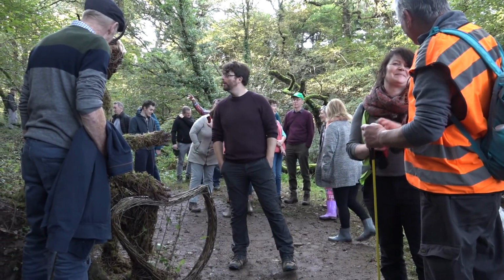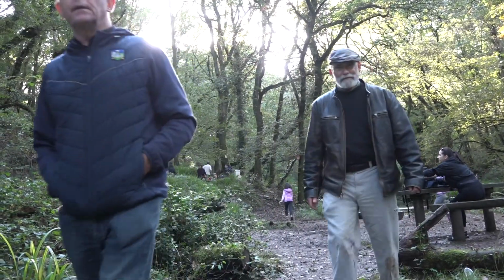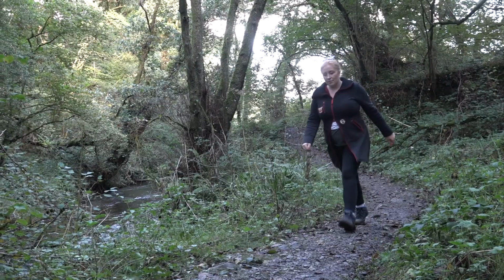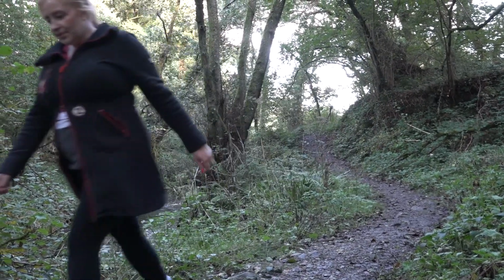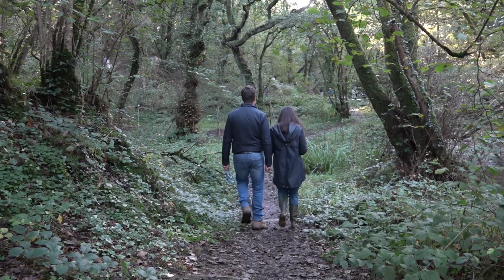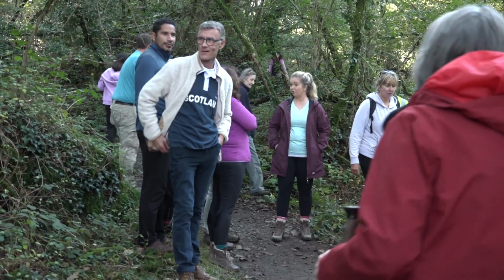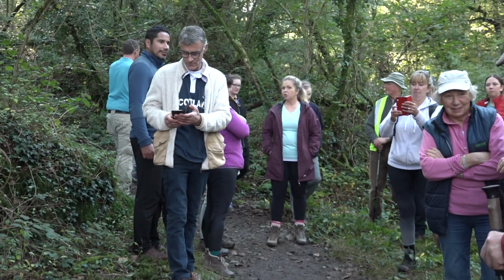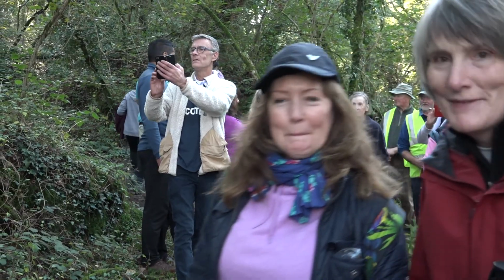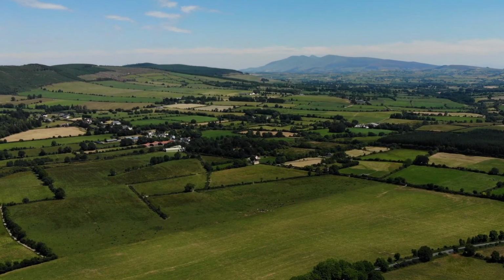The Limerick Creativity and Cultural Strategy has particular themes as well, to do with creative minds and nurturing our artists, and creative citizens, which is people creating and accessing culture at their doorstep. And again, it just wonderfully embodies all of these. There's also a sense of identity and reimagining Limerick and drawing from our really rich cultural histories, from music and from Oisín and the Fianna and from today. And it's all coming about through this piece.